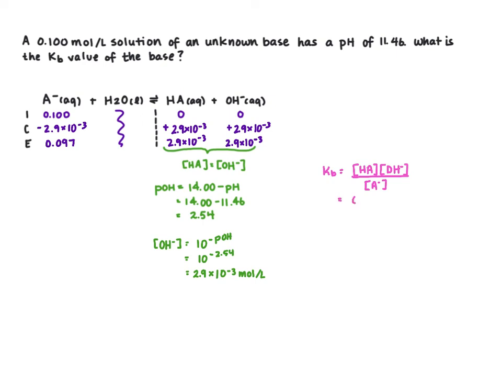It's going to equal 2.9 times 10 to the minus 3. And although I've rounded as I've written them down on the page, I'm storing all of these numbers in my calculator exactly as they are without rounding, so I won't be introducing any error into that calculation. And so I get a Kb of 8.6 times 10 to the negative 5.